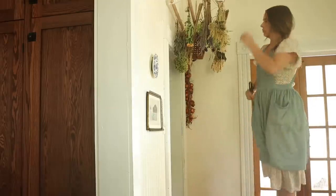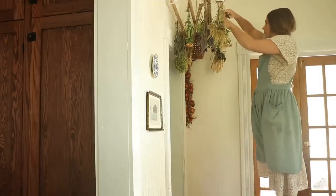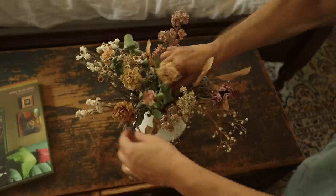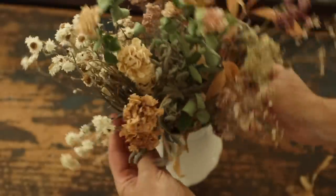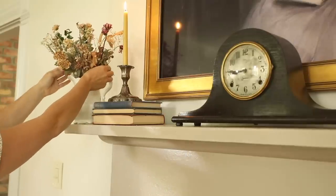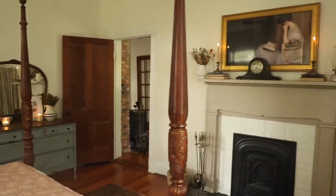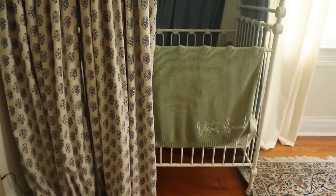It doesn't take much time and it doesn't have to be difficult. It can be very simple, but every time I walk out on that porch I really enjoy seeing the seasonal decor — it just gets me in the fall spirit. After a few weeks the florals are dried. I added some roses to a dried floral arrangement that we already had from years past. My daughter entered it in the fair this year and got a blue ribbon on our dried floral arrangement. A few extra roses in there brings it up another level.